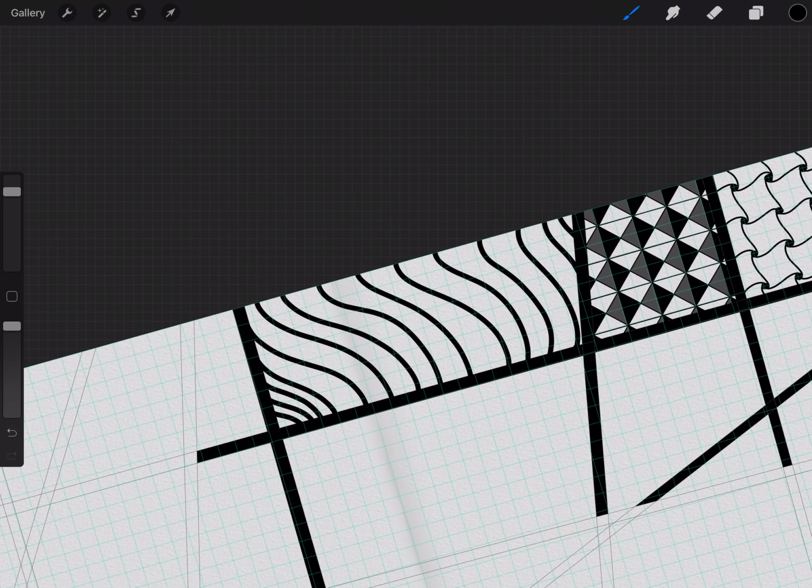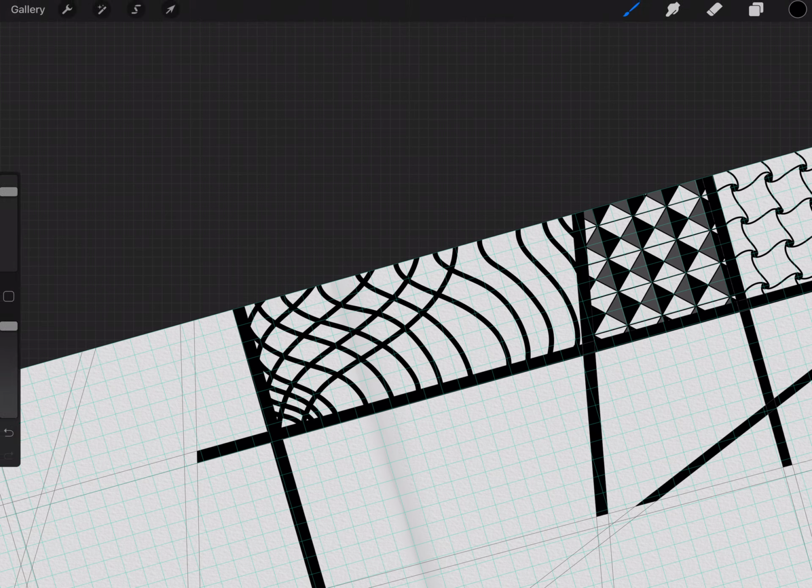Okay, so here's the beginning of something that we're all familiar with, and that is a checkerboard design, but in this particular case the design is done in an irregular type of way.